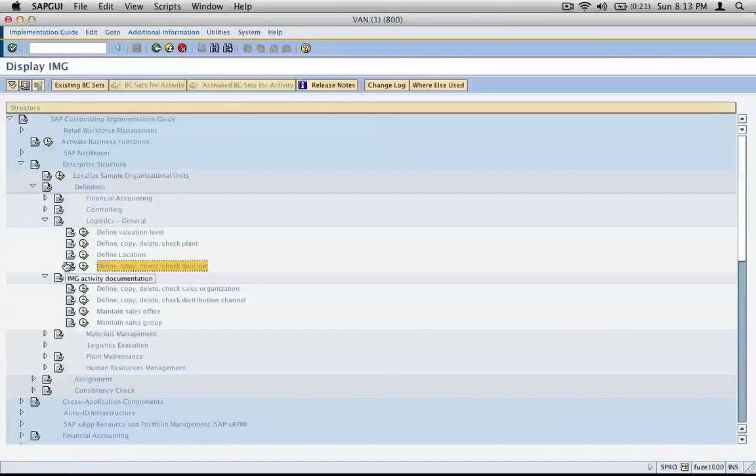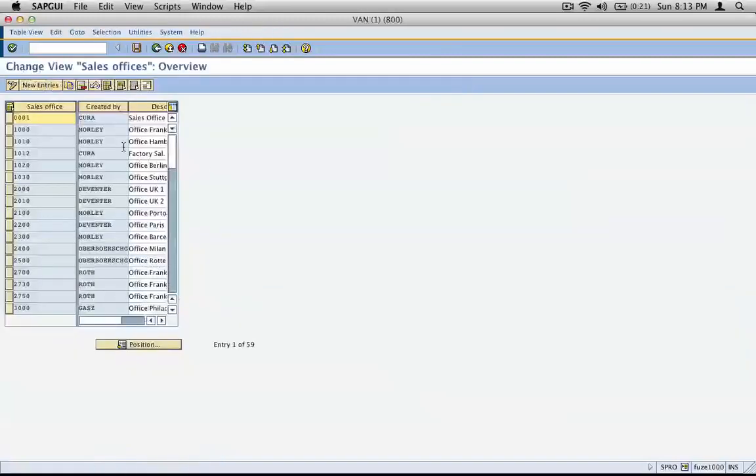Then we have sales office. Again, this is an optional entry, but just for the sake of completeness, we'll be doing this as well. So go to sales office, and then you can either create a new entry or you can choose to copy from 001. Okay.